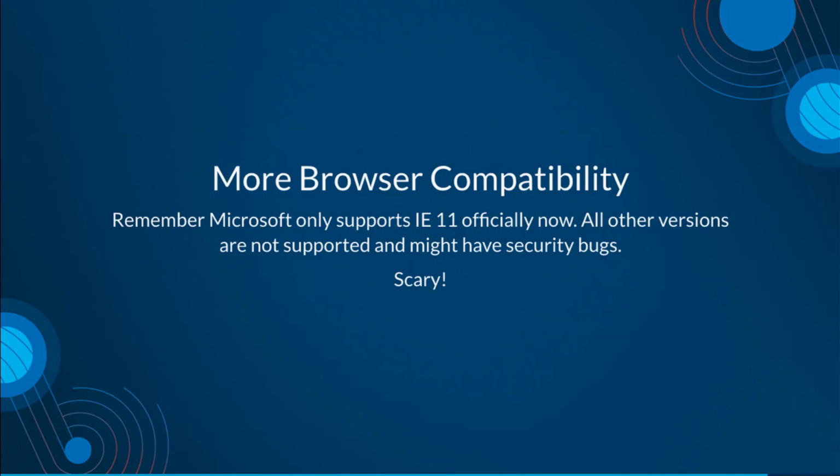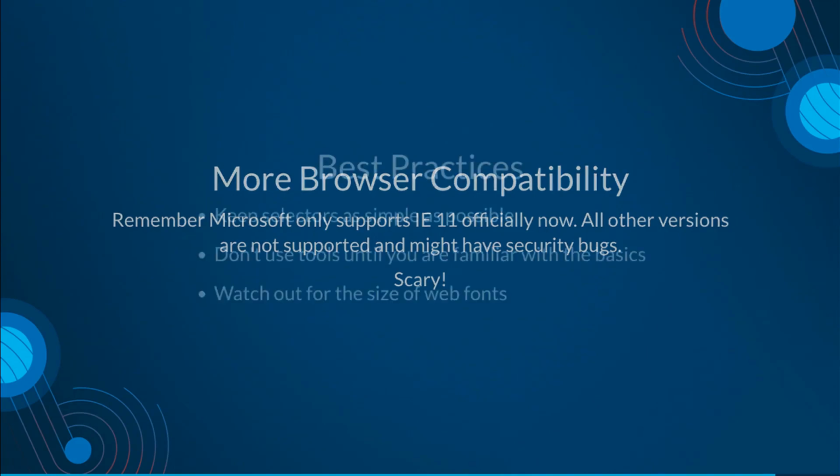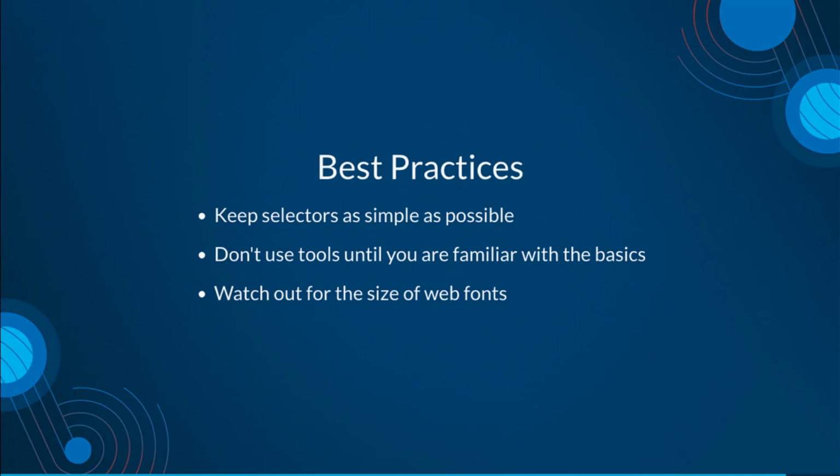So in general, though, if you have a choice, you should only support Internet Explorer 11. Microsoft ended support for all other versions of Internet Explorer last year, and they're not doing security updates anymore. So if you find people in your organization are still using IE10 or IE9, I strongly encourage your sysadmins to upgrade them. It's best if they're not on it for security reasons, not even snooty web developer reasons where we only want everyone to use the latest browser. It's actually a big risk now. So please encourage that.